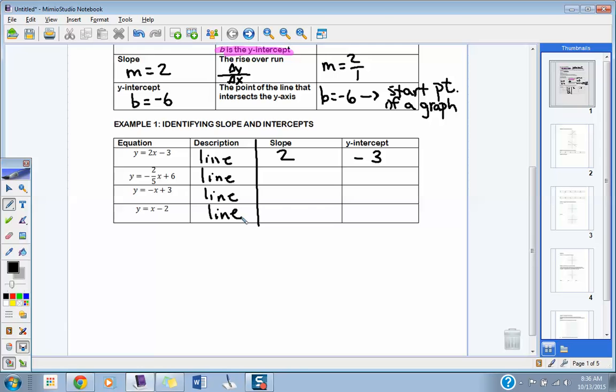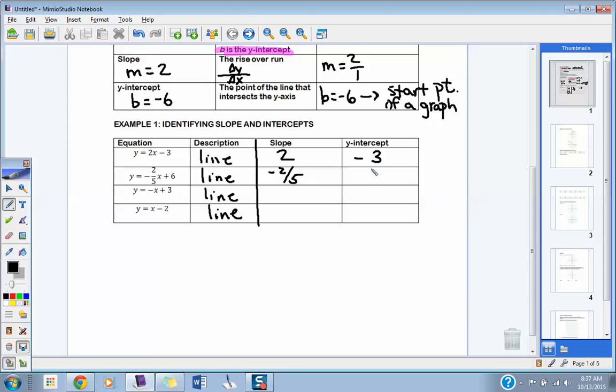Negative 2 over 5. Now, if you ever get a negative slope, I'm going to tell you guys, put the negative with the numerator this time. Okay? Put the negative with the numerator right here. So call it negative 2 over 5, like this, negative 2/5. And I'll show you the y here in a second. How about the y-intercept?